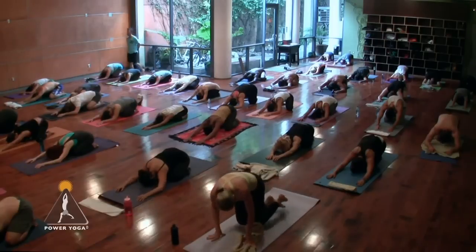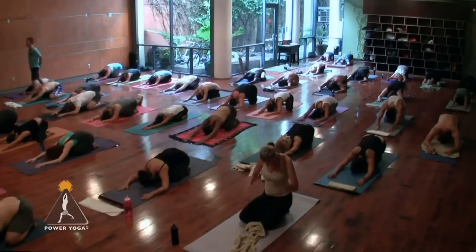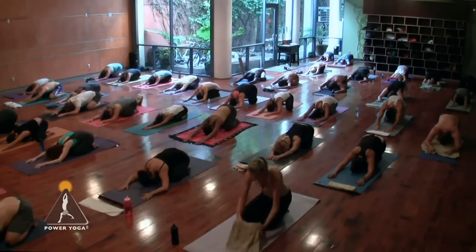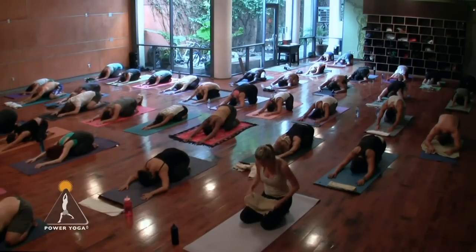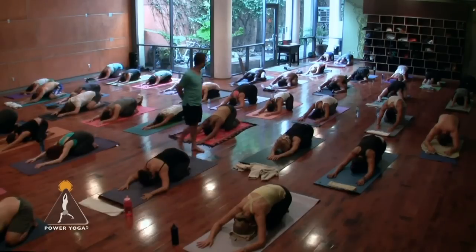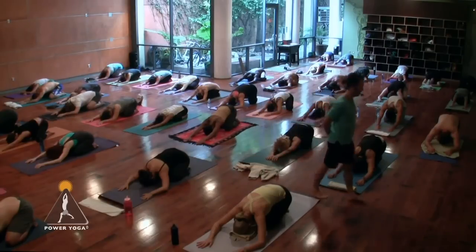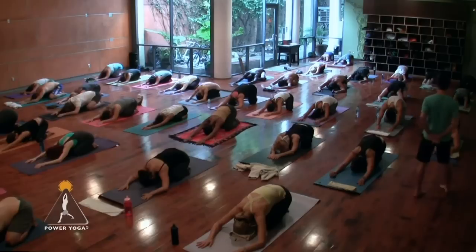Everybody right now, the name of the game is to just find a little bit of quietness and stillness, and to really just come into a space where you're not grasping or you're not trying to get somewhere, you're not trying to make something happen. You just slip into a state of allowance and ultimately a state of just being.